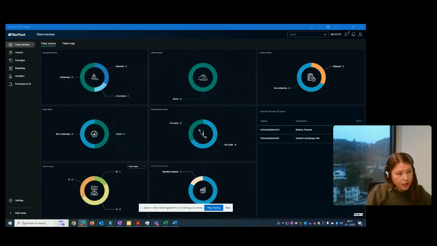And on board, the NavBox is the spine of this system, feeding this system seamlessly with information. So some of these boxes where you see my high-level overview of my fleet, navigational status, speed status, etc., are from, of course, the IAS. And then I have, for example, schedule ahead, which of course comes from the passage plan or an activated route. And then I have reported information feeding my CII status.